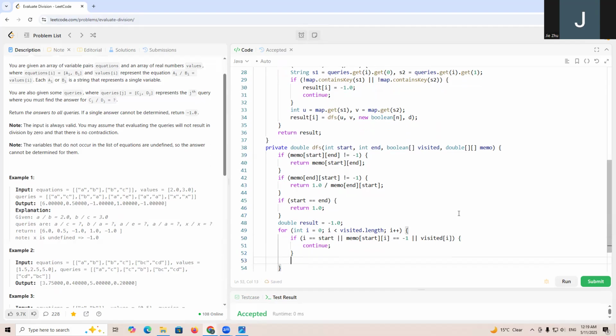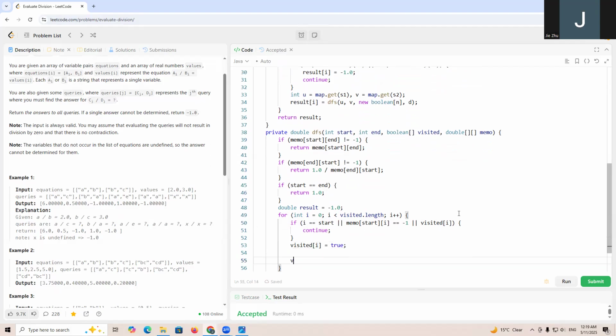Then we are going to have visited i equals true and also visited i equals false. So in this case, we will have double answer equals DFS i and end, related, memo.